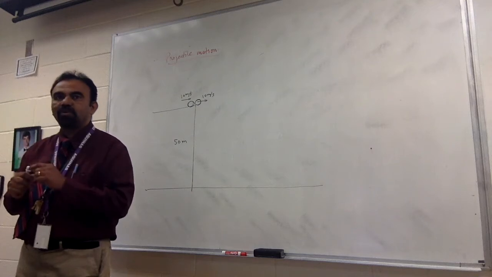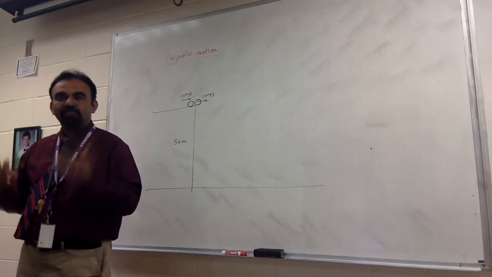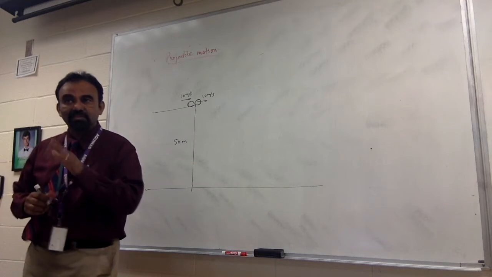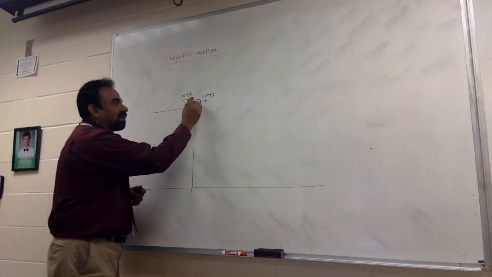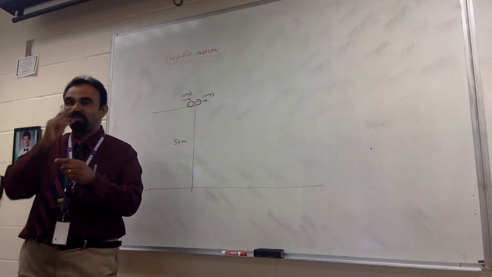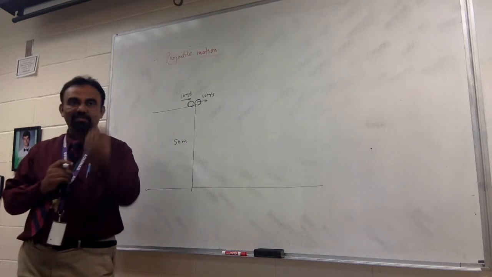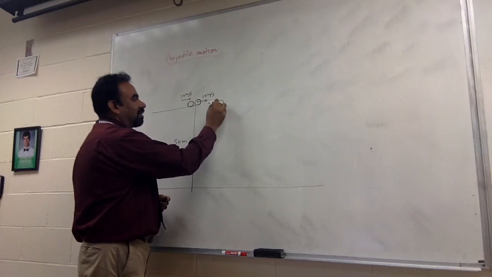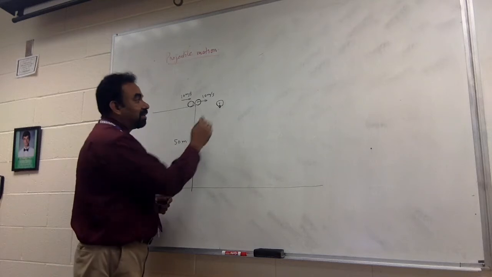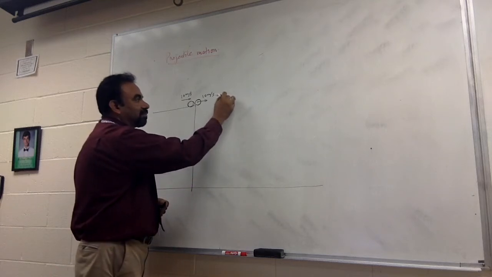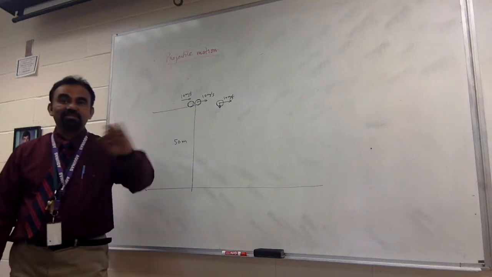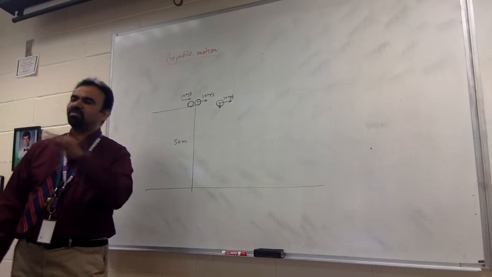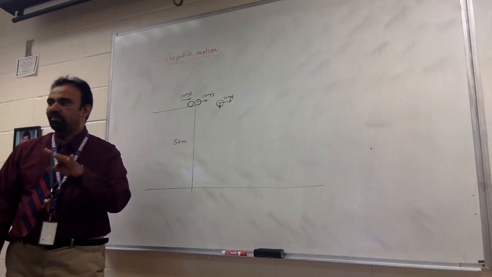The moment it comes off the floor, it has not started its movement downwards. It will eventually move, but it's not moving yet, right? So there's nothing vertically. But very soon the acceleration due to gravity is going to start acting on it and pulling it down. So what happens after a little while? After a little while, it is moving with a little speed downward. But how fast is it going horizontally? That stays unaffected. There's no acceleration horizontally. We are assuming there's no air resistance and no wind resistance.